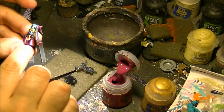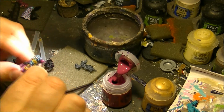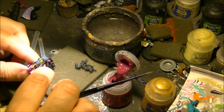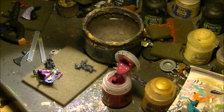Here we have to imagine that we'll have the same as here on top. I will do the sleeve in the same way. So yeah, and now I will do the bells here, and I will do some of the details.